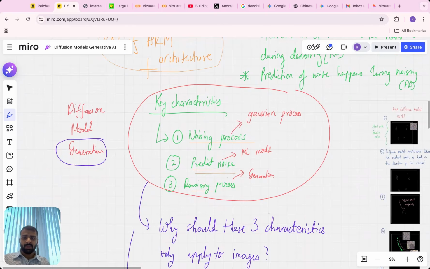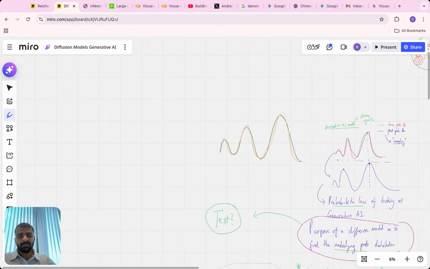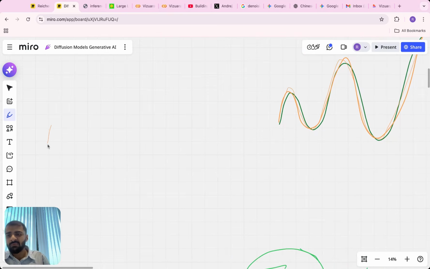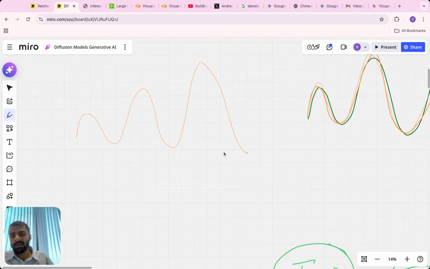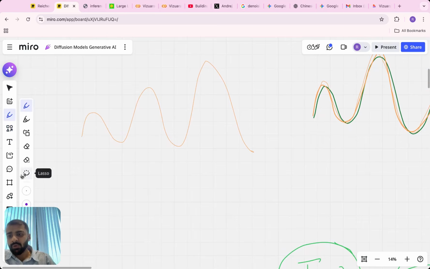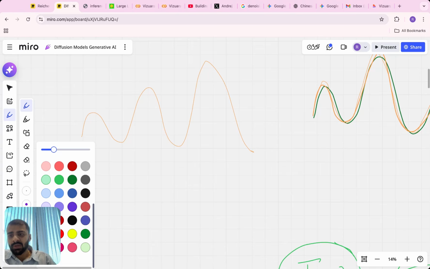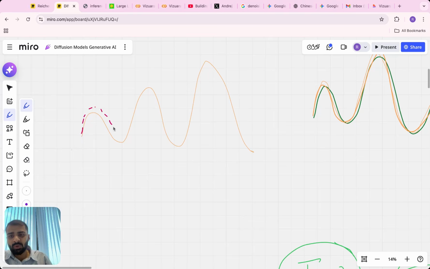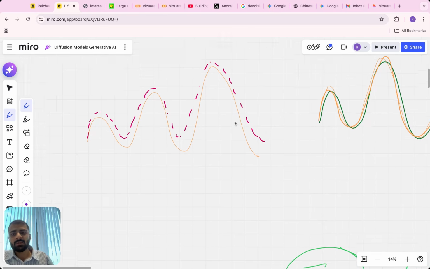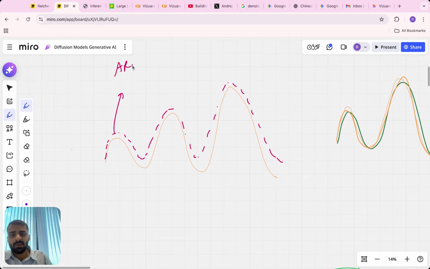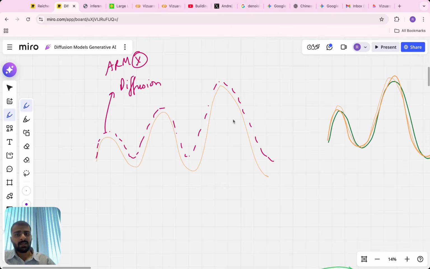So what we aim to do is as follows. We have a true probability distribution, right? So let's say the meaningful sentences look like this in probability distribution space. We want to predict a probability distribution which is as close to this true probability distribution, but we want to predict this not with an autoregressive model, but we want to use a diffusion model for getting this probability distribution of the predicted sentences, right?